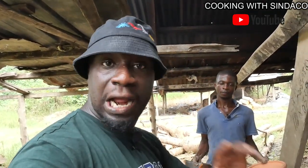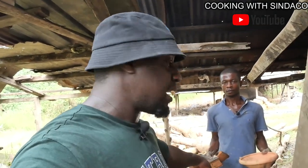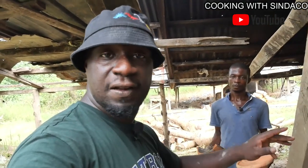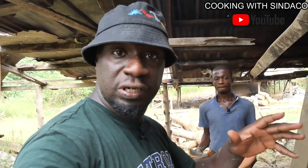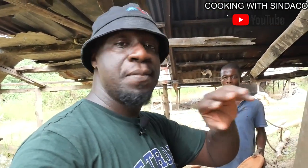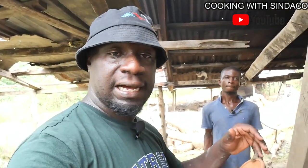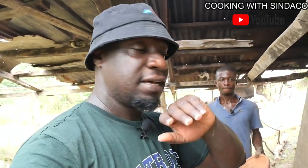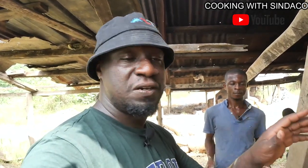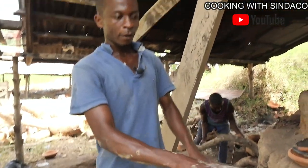So the question I'm asking, basically, we have two types of local blender, or the Asanka, for you. We have the red type, and the black one. Here they do the red one, they don't do the black. But if you see black in this community or neighborhood, it's because the black one was very near to the fire, so it was overheated, overcooked, overbaked. That's why it turns black. But when you go to the other side where they do the black one, they mix something with the clay to have that black color, and after baking they use other things to shine it, that makes it black. So that's the difference, but they are all the same. It is only the color that changes. They serve the same purpose. Wow.